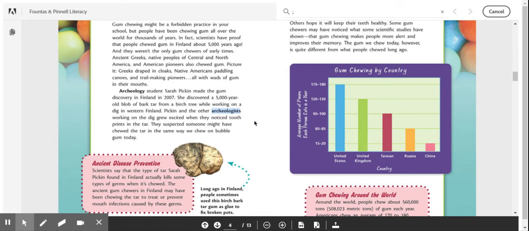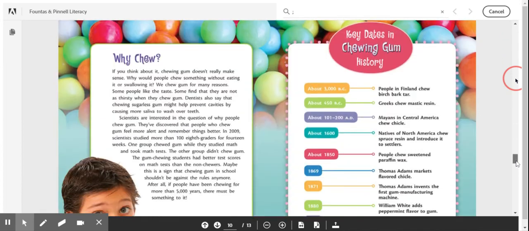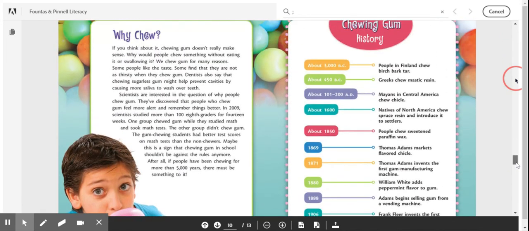throw them off or stop them from reading this book, because it says that these readers also use a full range of word-solving skills, and they read and understand texts in a variety of layouts as well as fonts and print characteristics, and they consistently search for information in illustrations with increasingly complex graphics. So they know that this graph here is important to what they just read. They understand that this timeline that I showed you at the end of it kind of recaps what they just read, and they know that that's important and they're not going to skip over it. So that would be what a Level S reader can do.